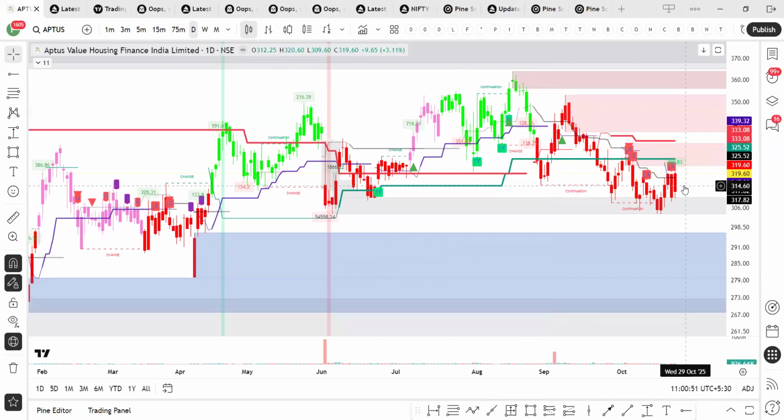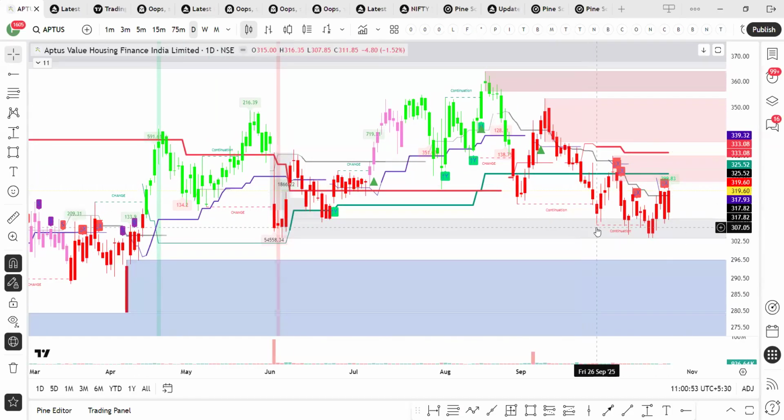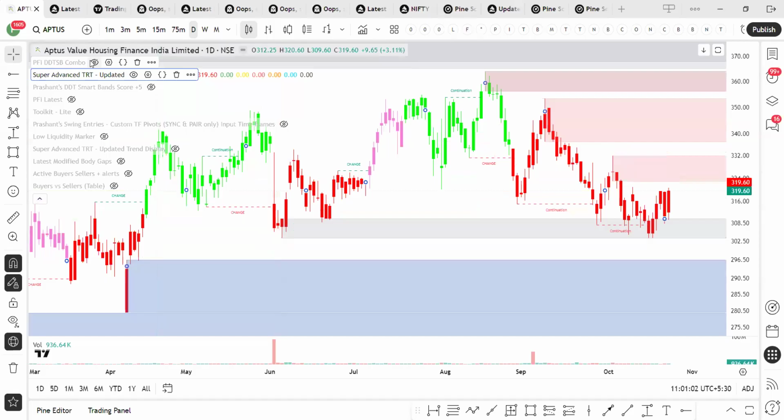And right now it is in red color. It came into this buying area. You can notice this is a buying area. If I hide this PFI, this is a buying area. Price came here, went up, again came, went up, again came down, went up. But we don't know where to exit in these kinds of trades. That's why I don't prefer to take these trades of contrary view.